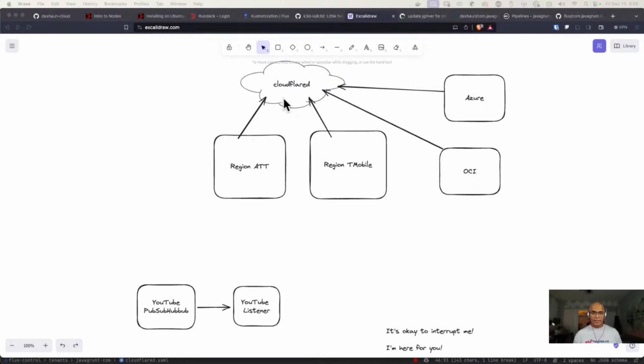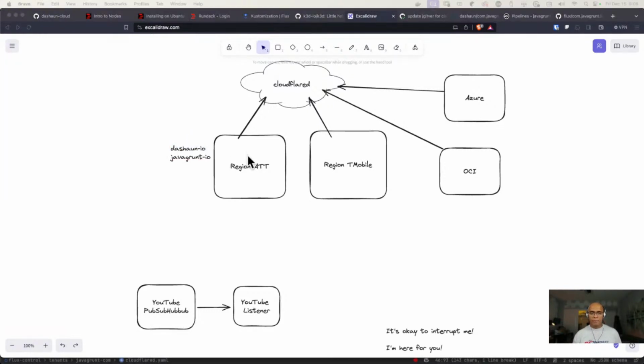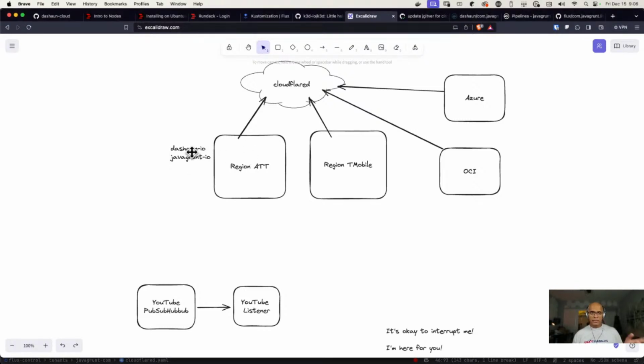So now I've got deshaun.io working, right? And I've got both of these tenants deployed, but I just don't have Cloudflare D set up. Now, I could easily, and this is what I've done, set up one tunnel and have both of the domains, both of the tenants, on that same tunnel.